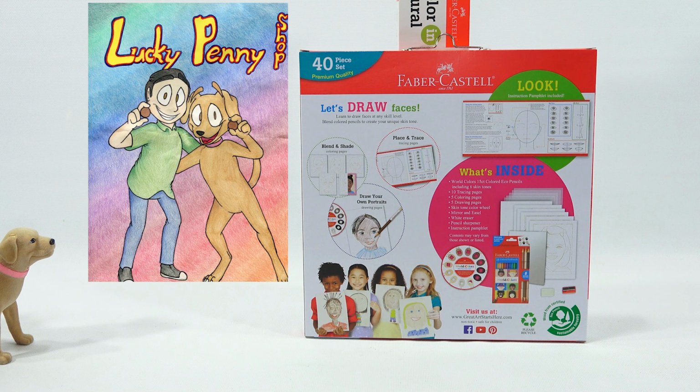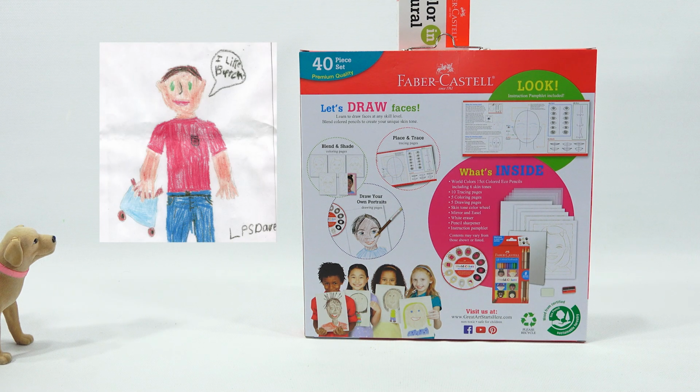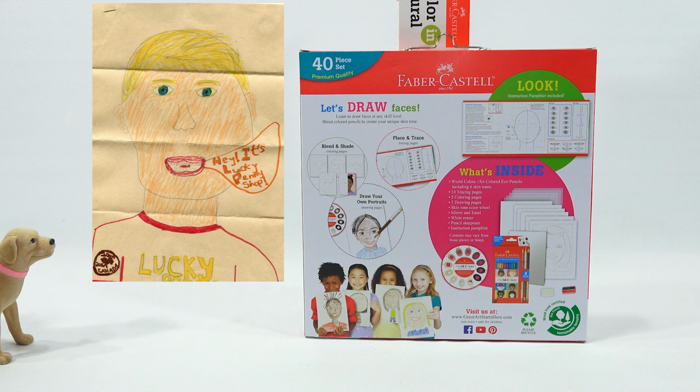All right, so what else can we say? You read all that instruction. Did you read all that? Oh, wait, no. 10 tracing pages, 5 coloring pages, 5 drawing pages, skin tone color wheel. That's more than the front. Mirror and easel, white eraser, pencil sharpener, instructions pamphlet. Contents may vary from those shown or listed.